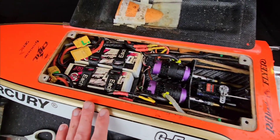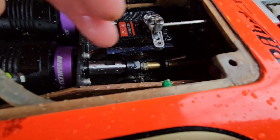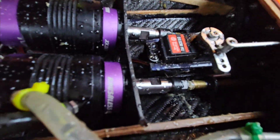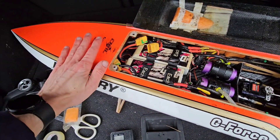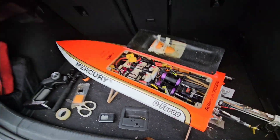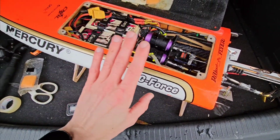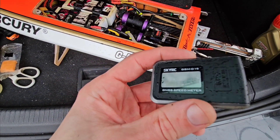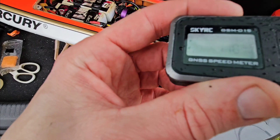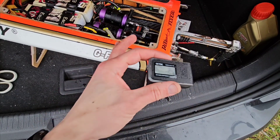As you can see, it doesn't look good. One of the cooling hoses detached over here — the inlet. The cooling hose is somewhere loose in the boat, so that was the reason. It filled up with water and therefore it sank bow-first. Luckily I had my rescue boat so I could save it. Even though water came in, the GPS did register the top speed — and it is difficult to see, but I got a speed of 118, which is a record.